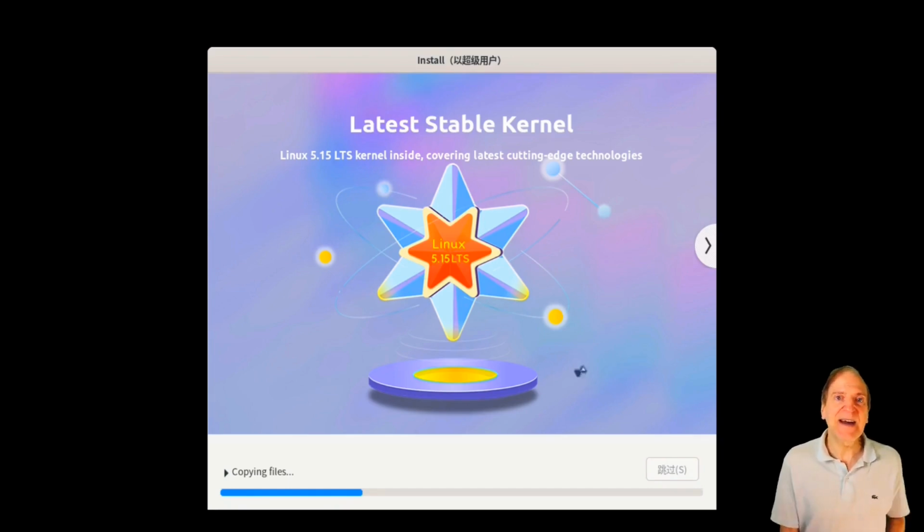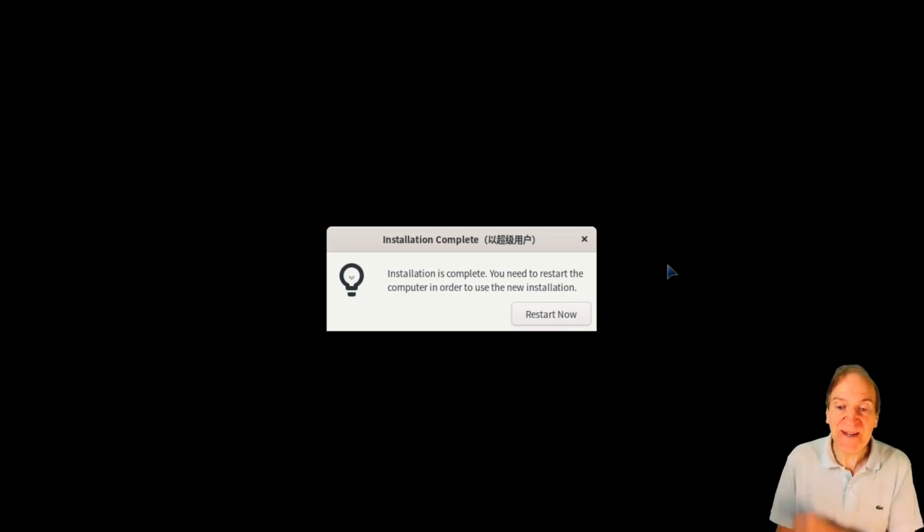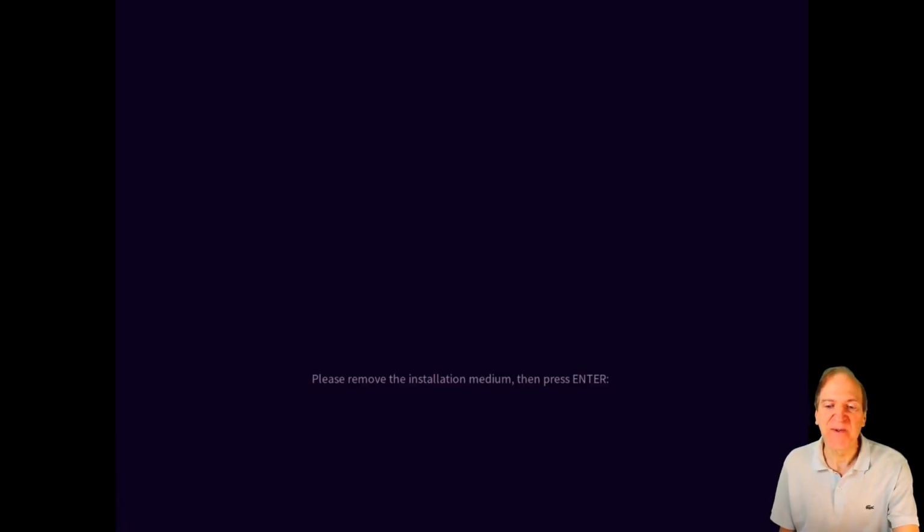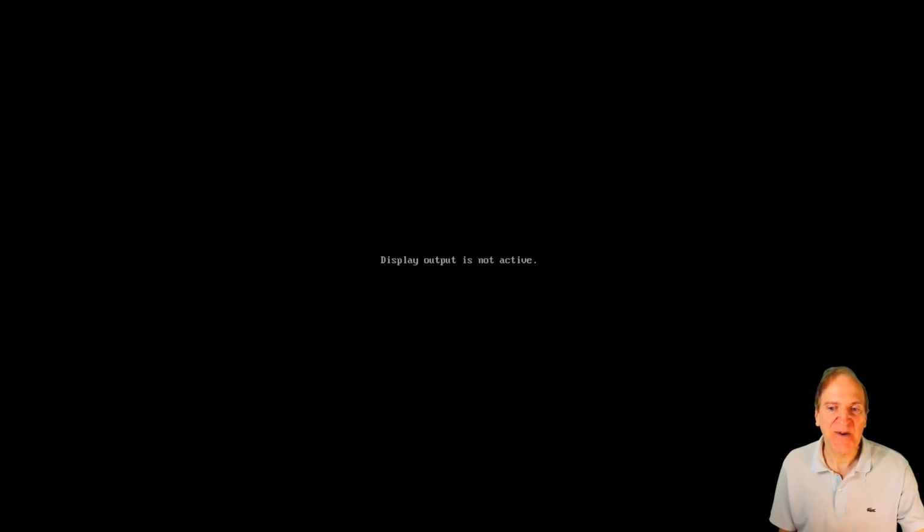And with that, I'm just going to let it do its thing, and when it's done installing, I'll be right back. Okay, it looks like install is complete. Everything seemed to have gone okay. That didn't take too long, about 5 to 7 minutes, give or take, roughly. So with a restart and a little luck, it all worked. So I'm going to press enter, remove the install medium, and that all should be well.